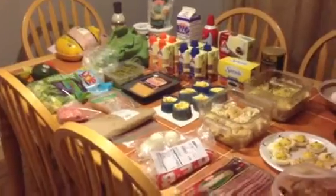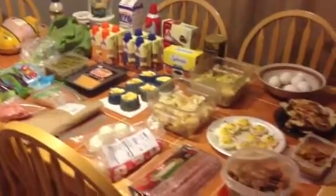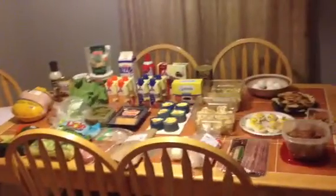Some people are scared at the beginning because it looks like all you can eat is meat and green vegetables. But there are really lots of different things you can eat. This is about a week's worth of meals — more like lunch and dinner, actually. Breakfast is a little bit different for me.